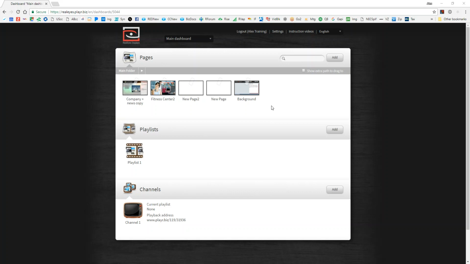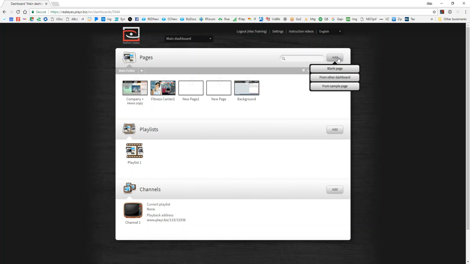In this video, we are going to do a pages overview. We'll discuss adding a page, copying a page, adding from a sample page, adding pages from other dashboards that you have control of. We'll go through the folders, how to store the pages, and searching through the pages with the search bar. And finally, we'll end with how to set a page into portrait mode if you have portrait or vertically mounted TVs.